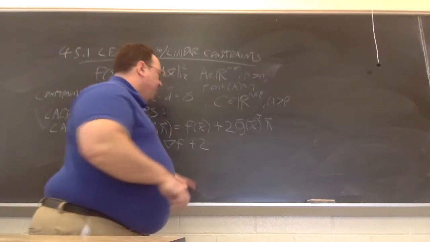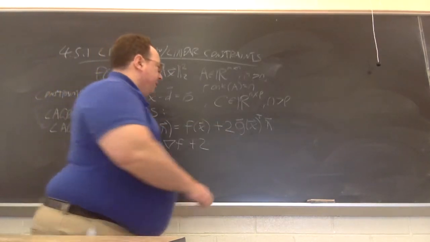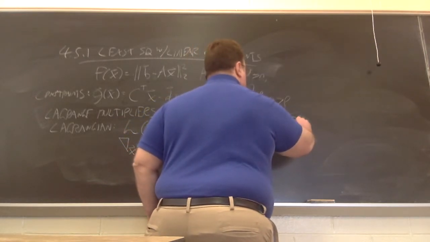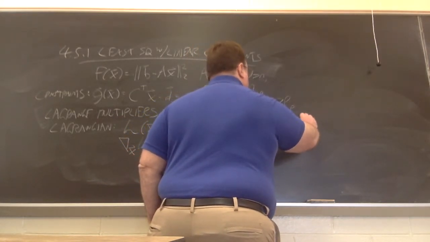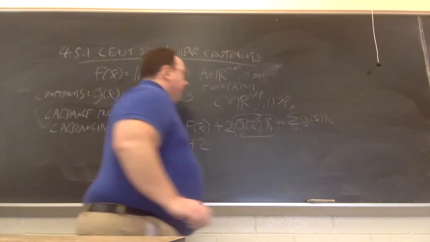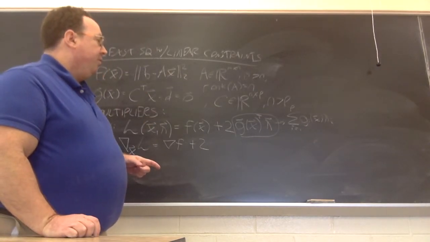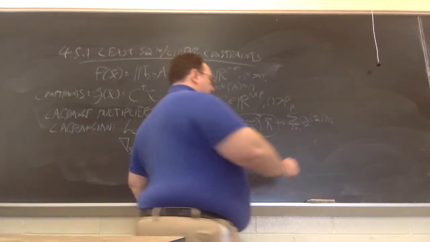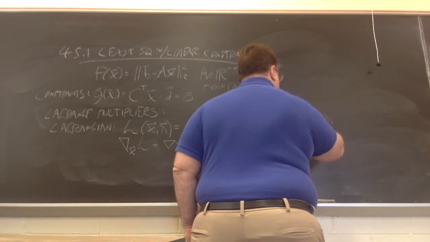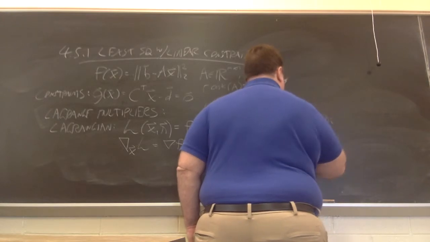So I'm going to show you how to come up with what I'm going to write here. I'm going to work this out on a component by component basis. So this is the same as a sum from 1 to p of gi lambda i. Now, if I take the partial derivative of that sum with respect to one of the x's, say xk, then I'm going to get a sum of partial of gi with respect to xk times lambda i.